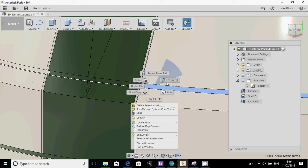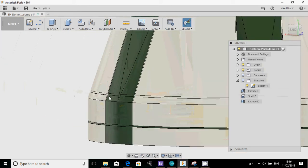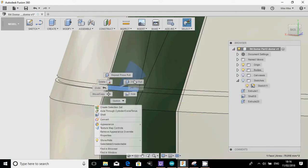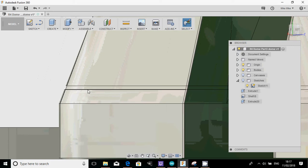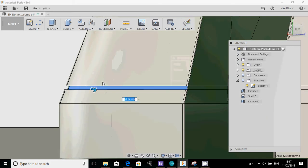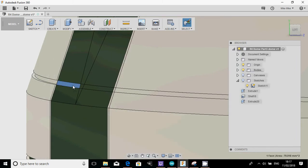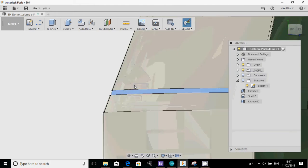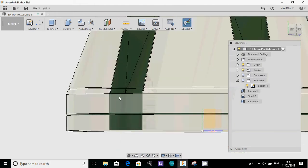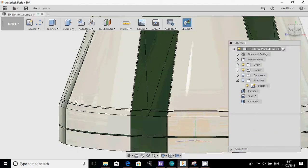As I said, what I've done is I've shared this dome at each stage. So at any point you want to jump in and say, I'm not going to do this, I'm going to customize my own, I'm going to put my own panel details on, then it's there for you to do something unique with your design skills. So we're getting there now. There we go. And I think we're all done there.